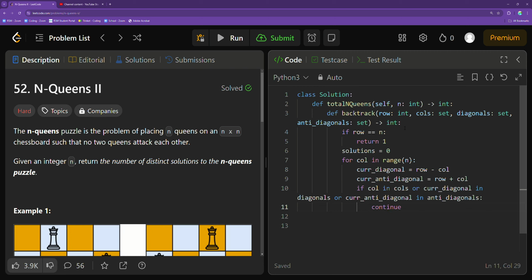In Python, the continue keyword just moves on to the next iteration of the for loop, so we don't want to do anything in that iteration.